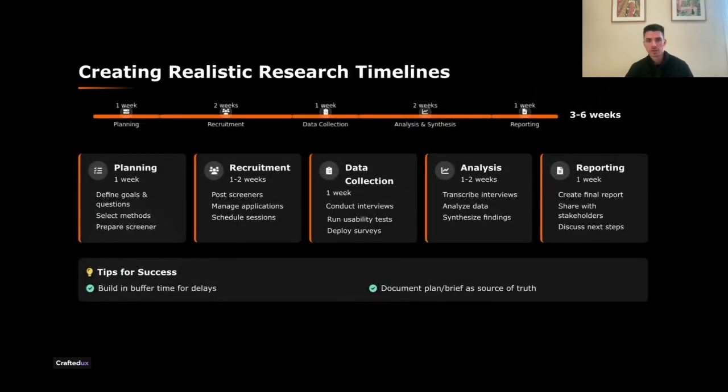This is just one example research flow that you could go through, taking a week for planning, a week for recruitment, and then running into the data collection, analysis, and reporting. A lot of this can be done automatically now with AI, and I'll go into using ChatGPT, using other tools like Notebook, and other ways to surface that information and summarize it in a quicker way, which is great.